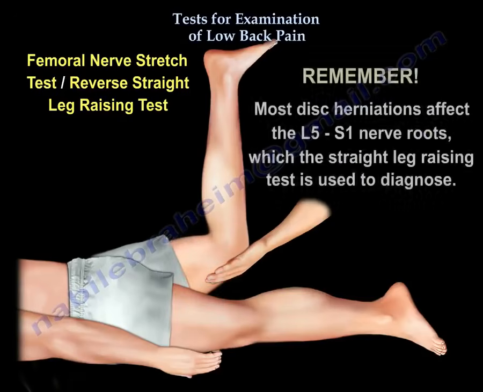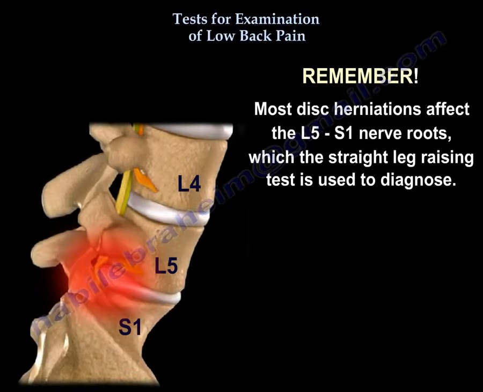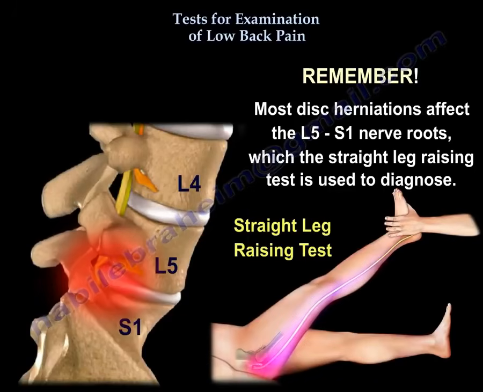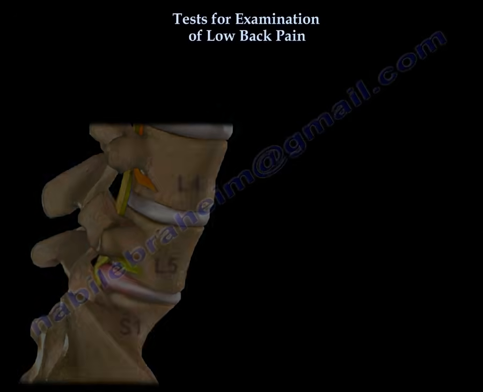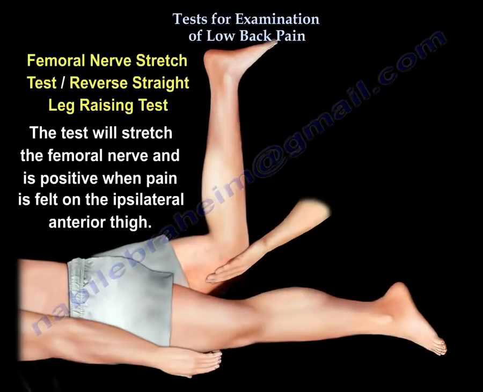Just remember, most disc herniations affect the L5 and the S1 nerve roots, which we use the straight leg raising to diagnose. Therefore, the femoral stretch test is rarely used. The test will stretch the femoral nerve and is positive when the pain is felt on the ipsilateral anterior thigh.